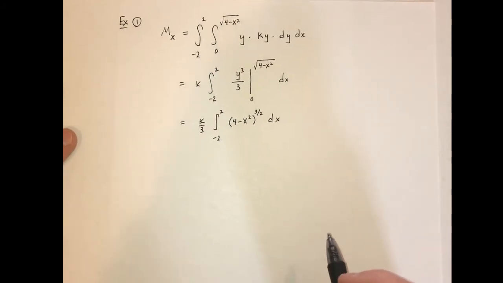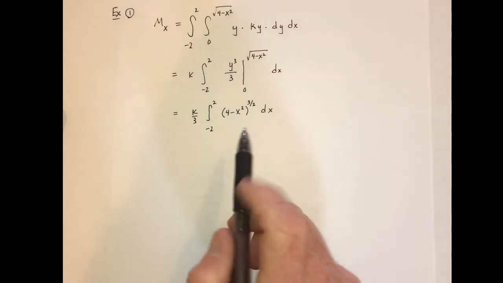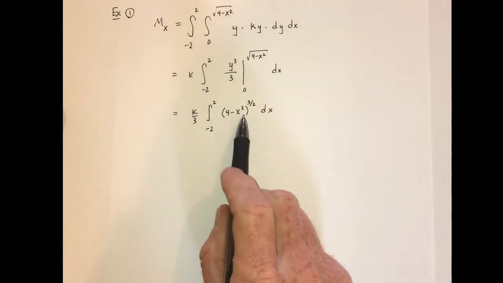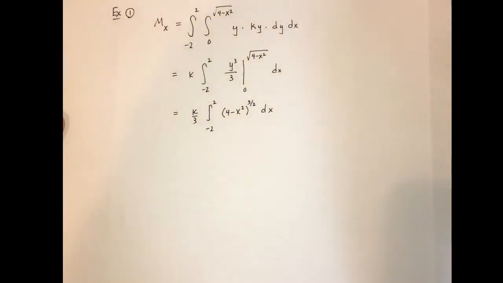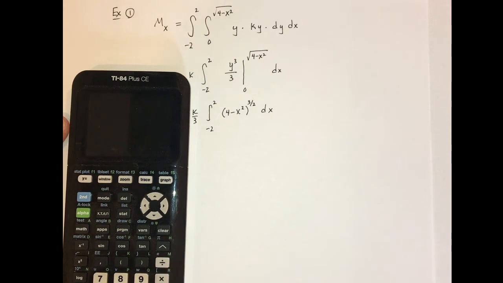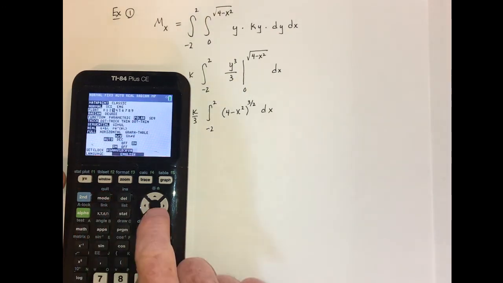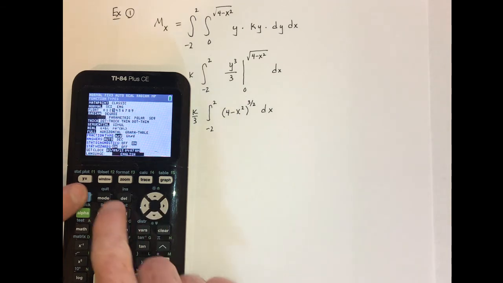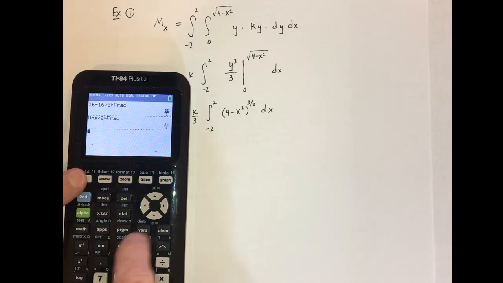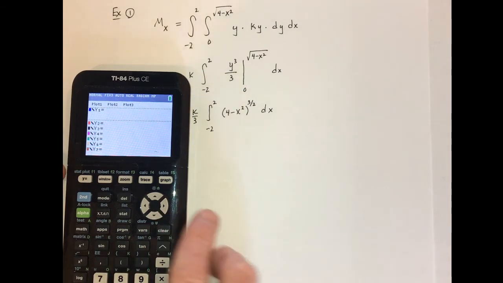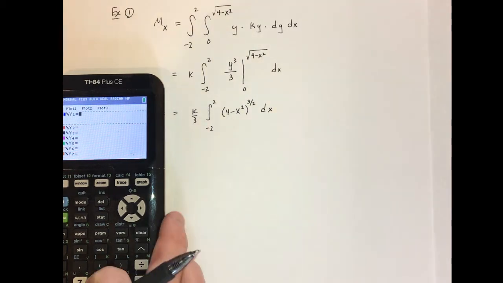Okay, well, this problem already has taken long enough. To do this one properly, we would actually need to do trig substitution, and it would take another several pages. So now I'm going to cheat and use the calculator. So let's see. So this part, I'll just leave that there. I'm just going to do this part on the calculator.